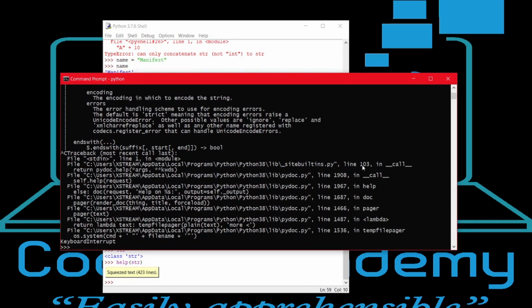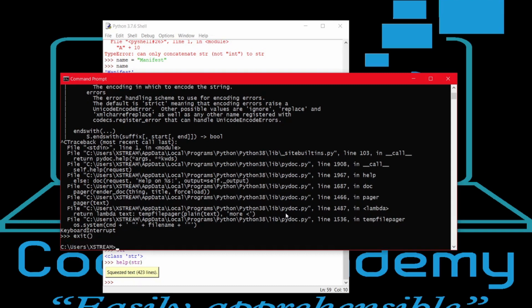In Linux, you have to type the Python version, so python3 like that. If you're using Python 2, you have to type python2. In Mac, I usually don't know much about Mac, so I think you just have to type python also, and then you can type help as you have it here. To get out of this place, you just have to type exit with opening and closing parentheses, and then you press enter. That's it.